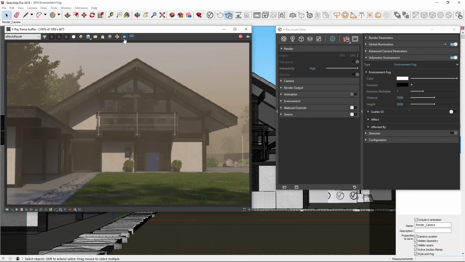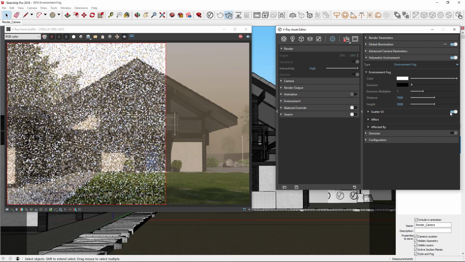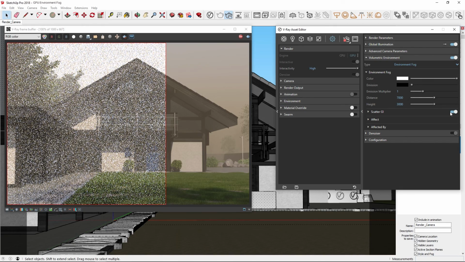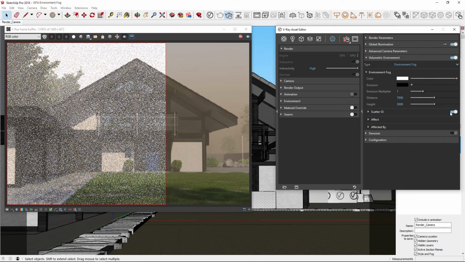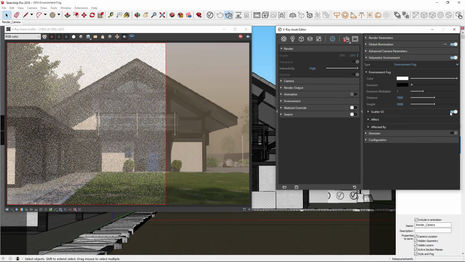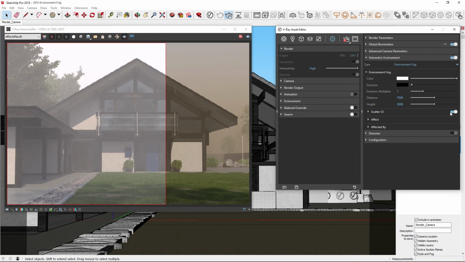One way to fix this would be to allow for global illumination to scatter in the fog and add more brightness to the scene. Let's draw another render region, and this time enable the Scatter GI option to add global illumination. Note that whichever algorithm in your V-Ray settings you choose, for example light cache, will be used to accelerate the GI inside the volume. Now you'll see as this clears up that the scene is noticeably brighter, although it's still quite foggy.